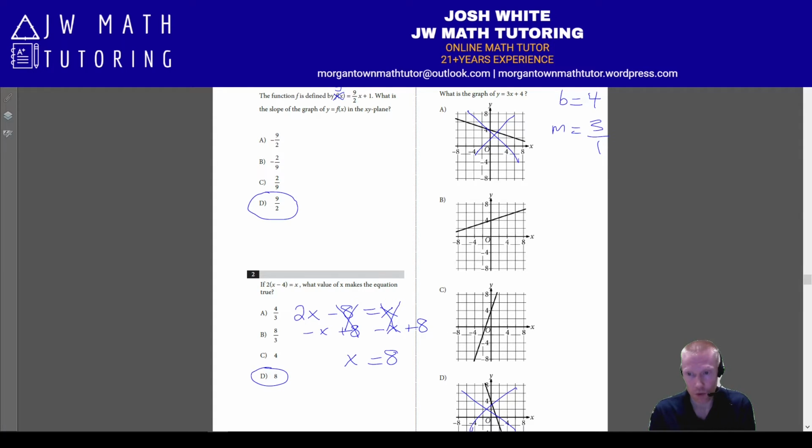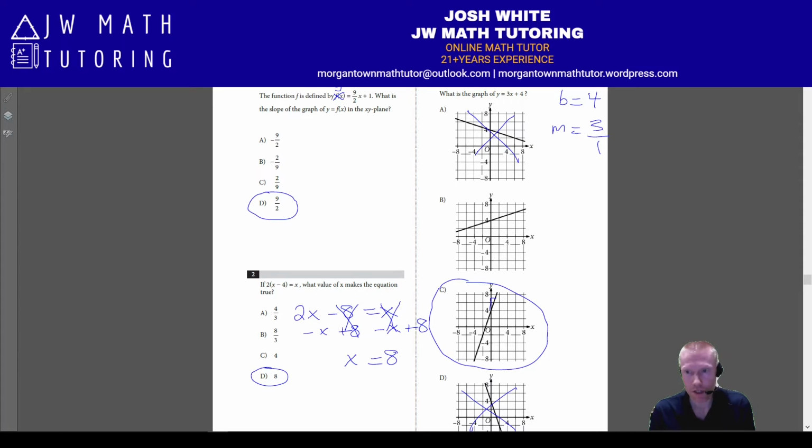So if you start at 4 and you go up 3, that would put you, say, up here, around 7, and then go right 1, and so this point right here basically corresponds to 7 comma 1 if we were to plot it out. And you could do the same thing going down. You could go down 3 and left 1, and you would see you would land on the line. So the correct answer for this one is just going to be letter C.